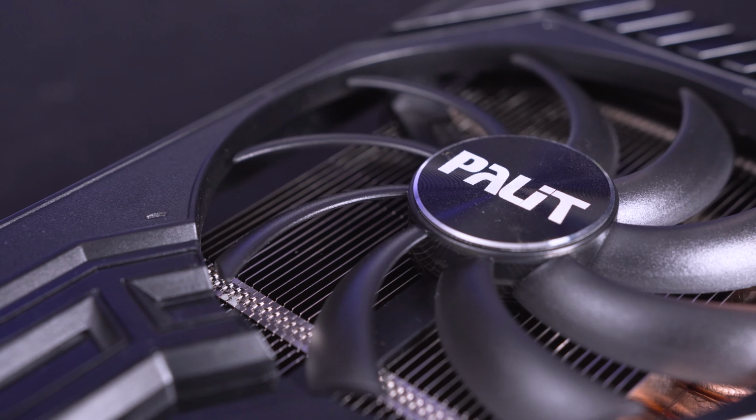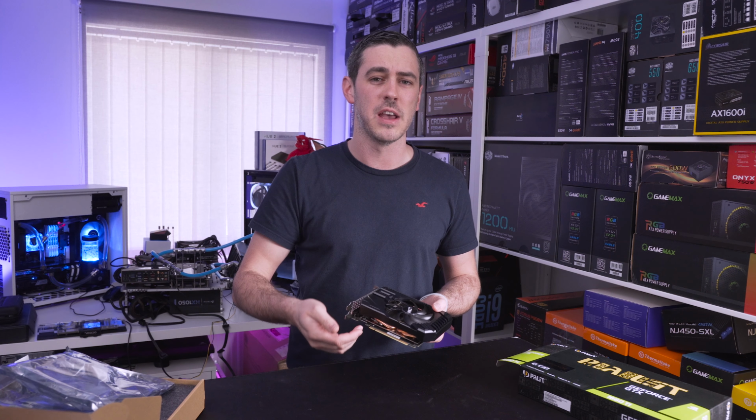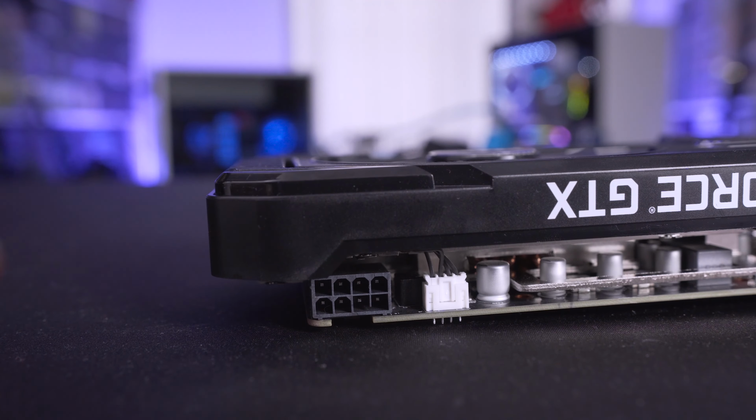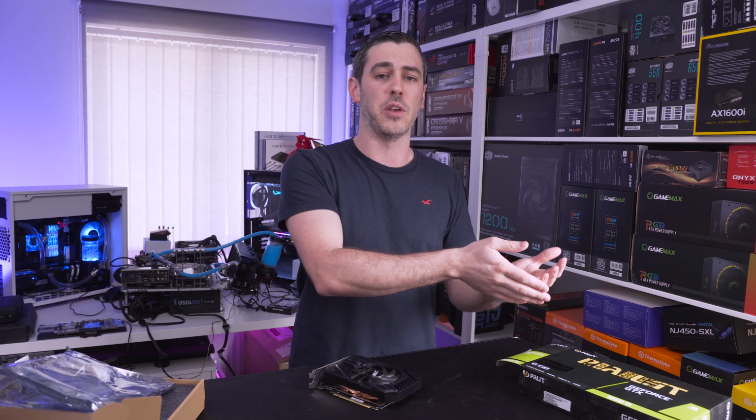Now, one of the key things I do want to talk about on this card is power delivery. Being a PCI Express-based card, that means we're getting 75 watts of power just from the bus itself. It has got a single 8-pin power connector on there, which is giving us another 150 watts of power.